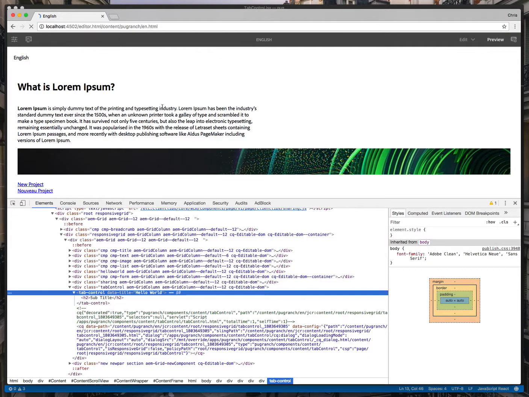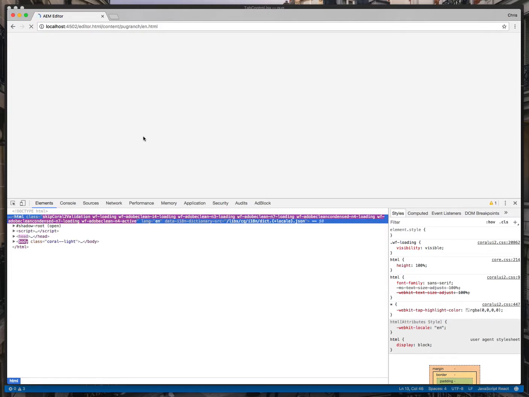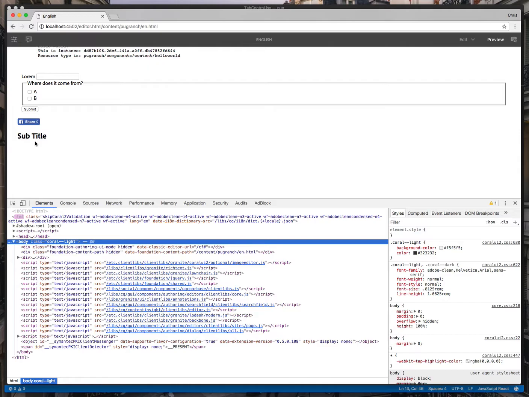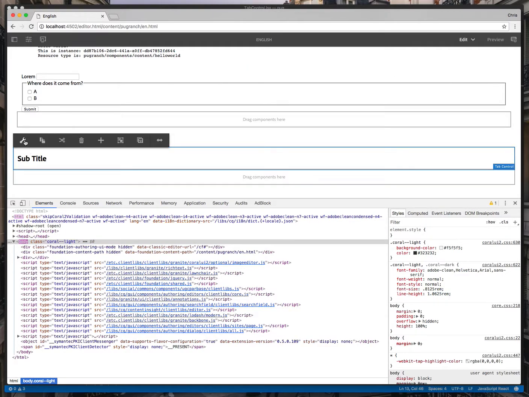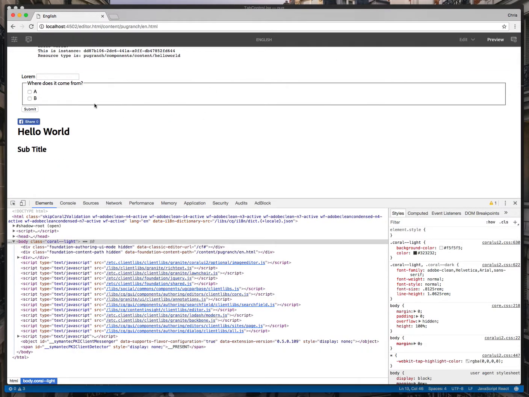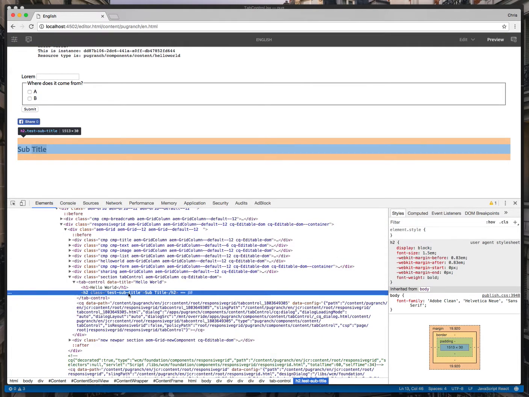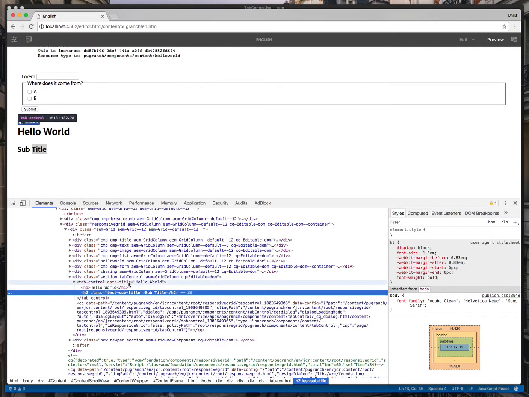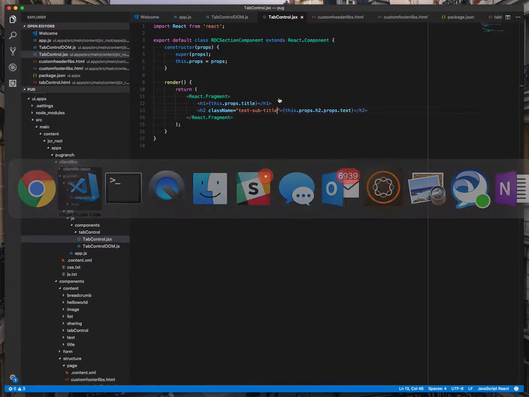And so again, we go back, and if we refresh and we edit this just to kind of prove the point, go into edit mode, hit this, hit OK, preview, inspect, test subtitle. So that, of course, came from our React component. But again, we want this component to be converted into a React component and instantiated on page load. So that's what we'll do.